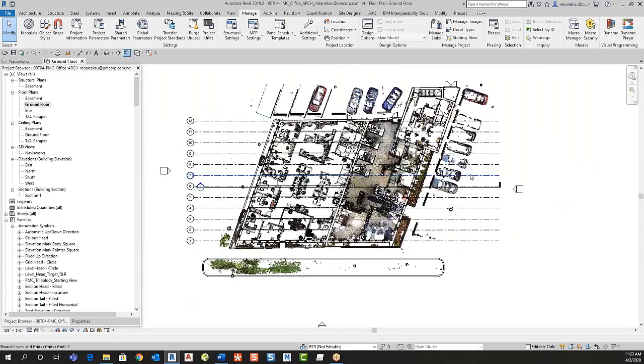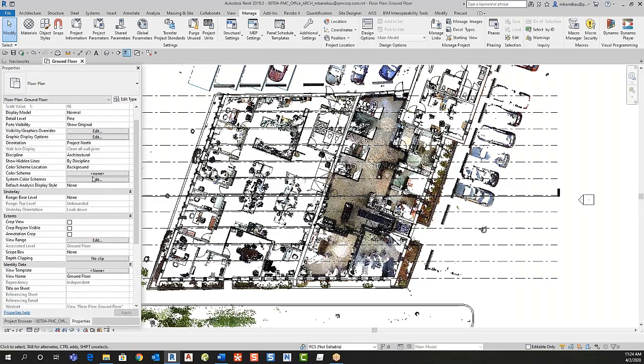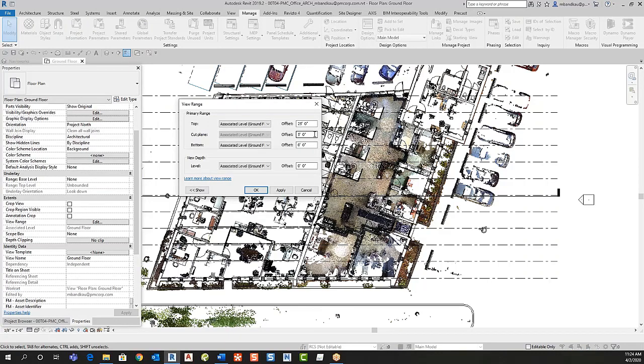Now I'm going to go over here to Properties, scroll down to the View Range option and click Edit. Now you'll see that in this view, the cut plane is 5 feet above the ground floor level. So depending on your own preference, usually this is around 4 feet. We can see everything up to 25 feet above that first floor.